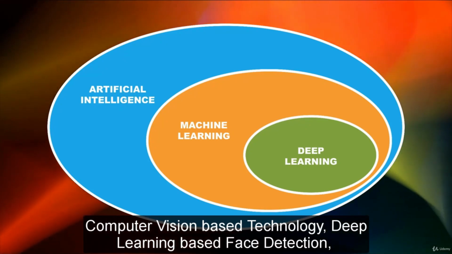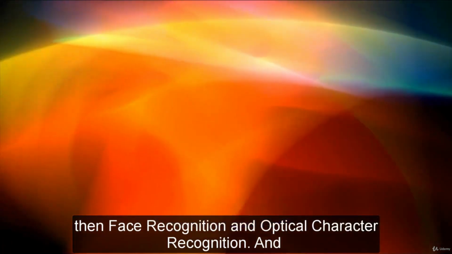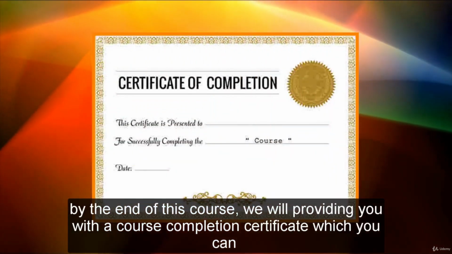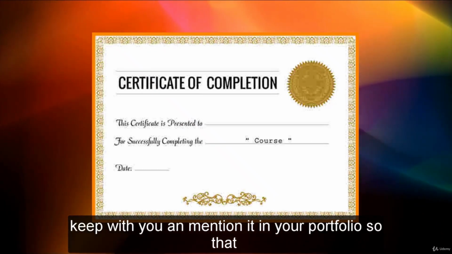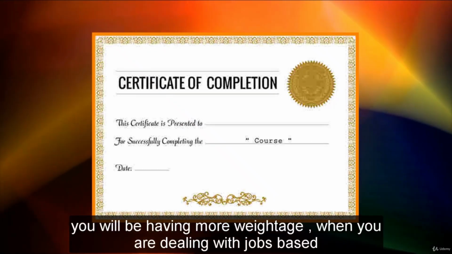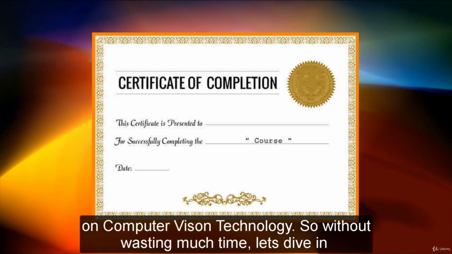So overall, this is a complete package in which you can learn computer vision based technology, deep learning based face detection, then face recognition and optical character recognition. And by the end of this course, we will be providing you with a course completion certificate which you can keep with you and mention in your portfolio so that you will have more weightage when you are dealing with jobs based on computer vision technology.